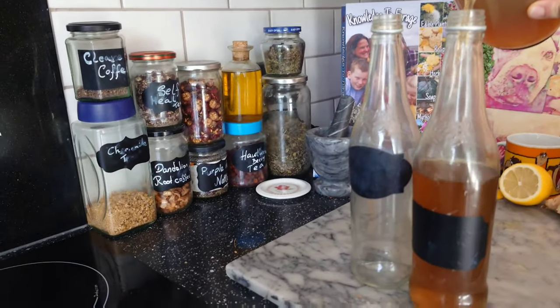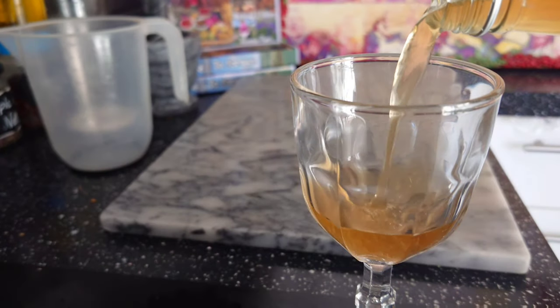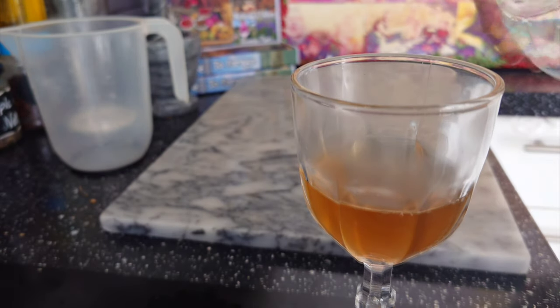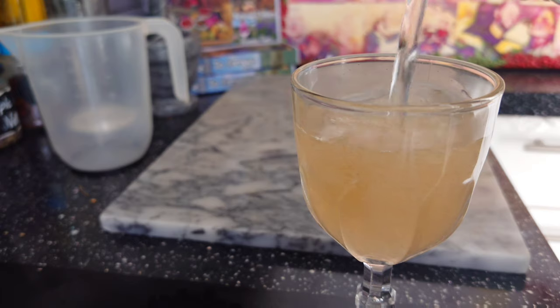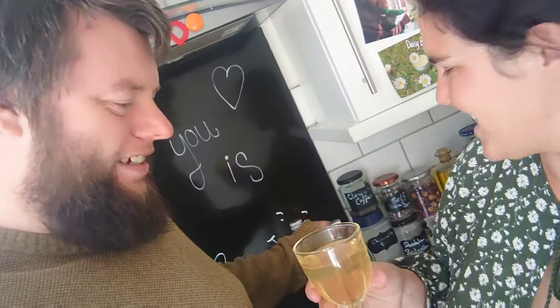Delicious stinging nettle cordial. Cheers. Cheers! Taste test time. Taste test the stinging nettle juice. Very good. Stinging nettle's got a really earthy flavour to it. Yeah. It's so nice. You can't mistake that stinging nettle taste for anything else. It's really good. And all homemade. All homemade.